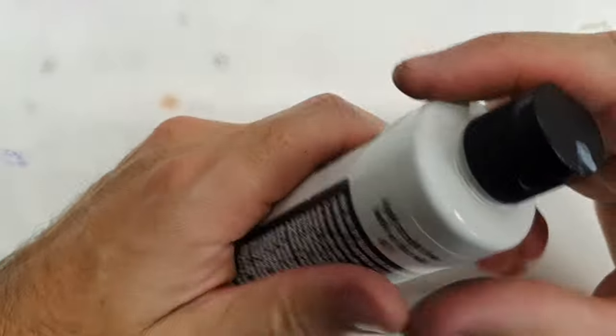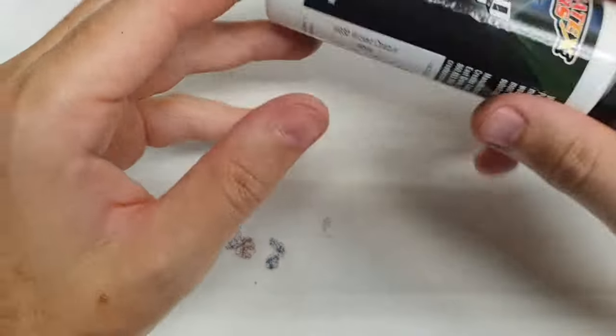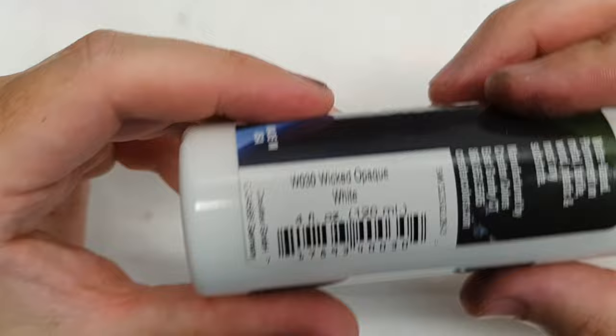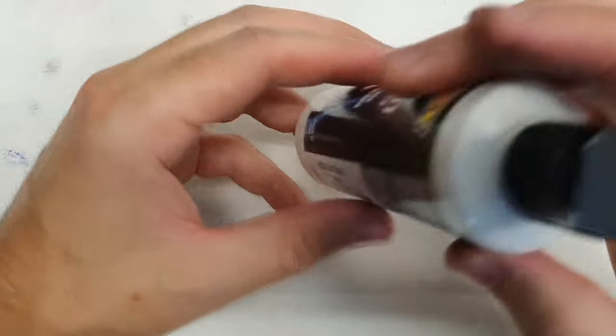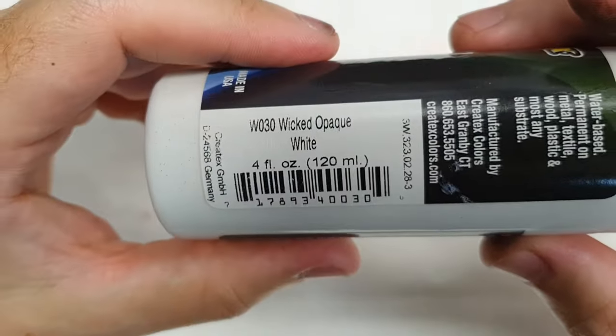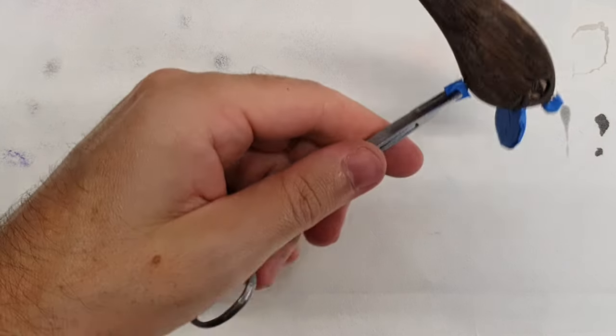Starting with wicked opaque. Probably should tell you what I'm going for, actually. It's going to be, I'll call it shad-like. I might try and actually replicate the, no, I won't do it exactly. I'll do something similar to that one I showed you at the start of the video. The test lure. Alright, starting with white.